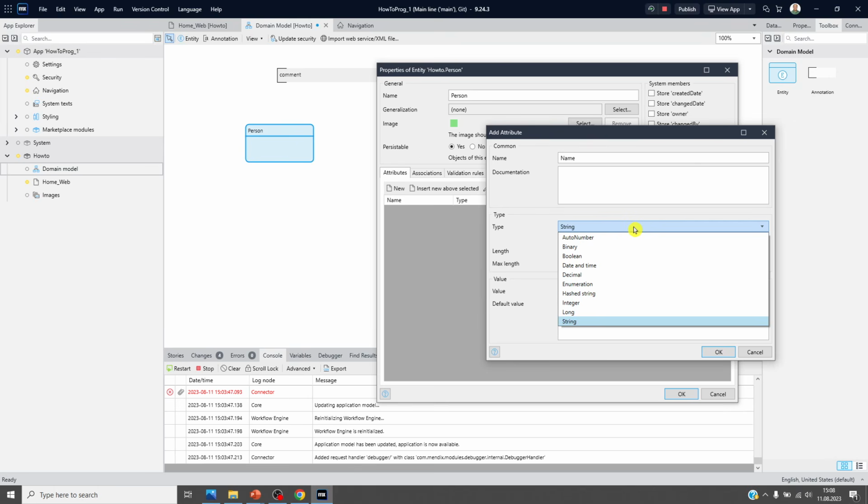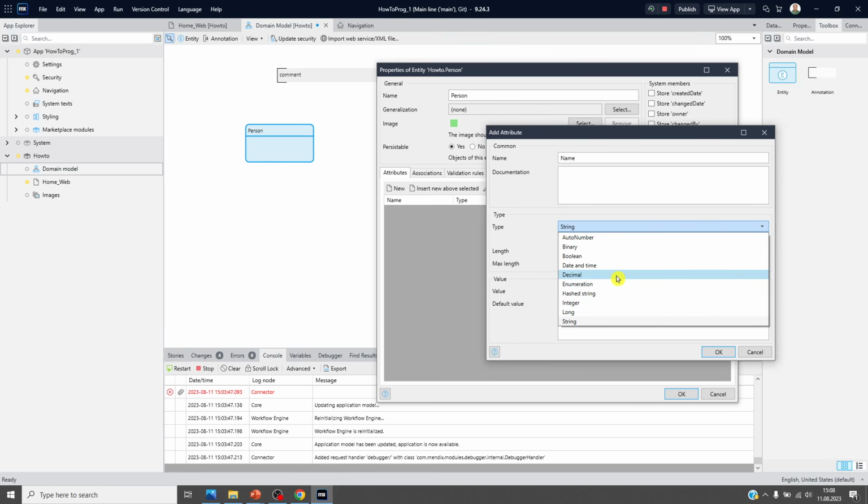And there are also some available attribute types: auto number, which is increasing automatically. You cannot change this 1, 2, 3 or whatever. It's binary options. It's very clear. And boolean: true, false, date and time, decimal or float, you can call whatever.